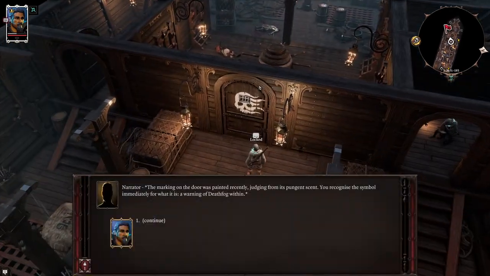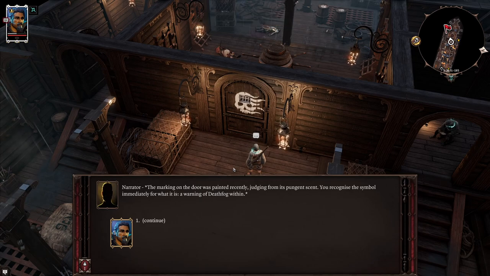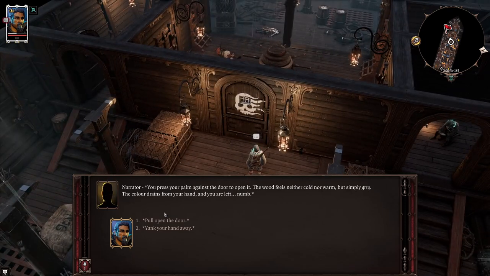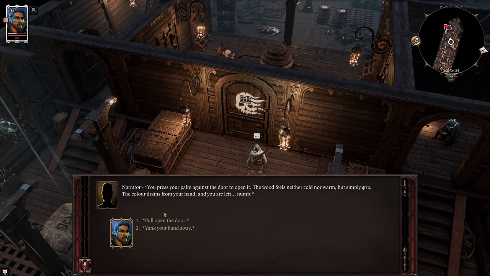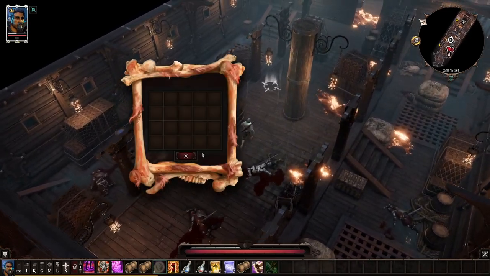Skull-marked door. The marking on the door was painted recently, judging from its pungent scent. You recognize the symbol immediately for what it is. A warning of death fog within. Death fog? You press your palm against the door to open it. The wood feels neither cold nor warm, but simply gray. The color drains from your hand, and you are left numb. All right, I guess I will avoid that door, it seems. Let's come around this way.